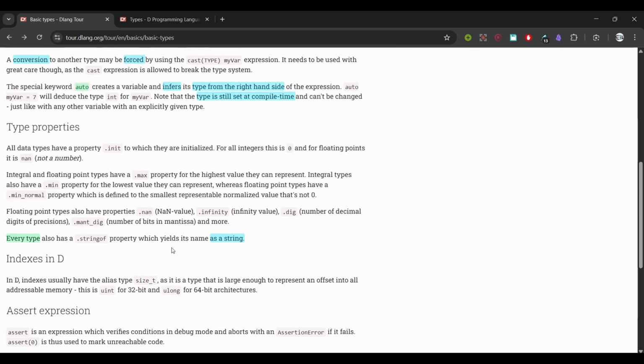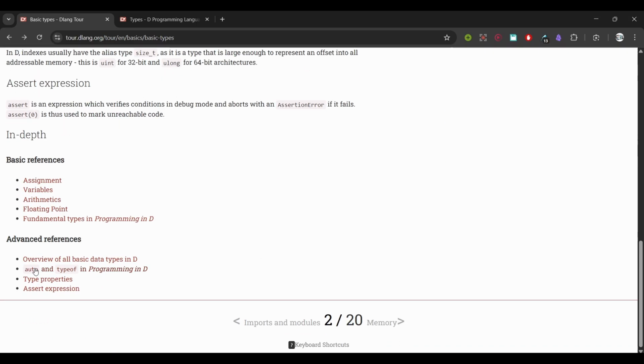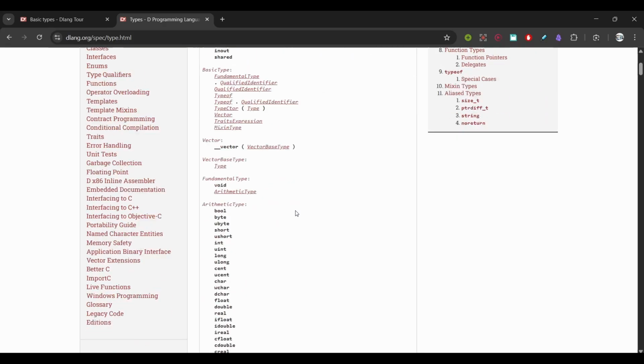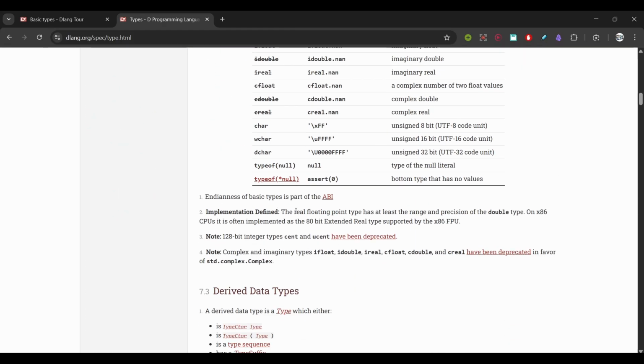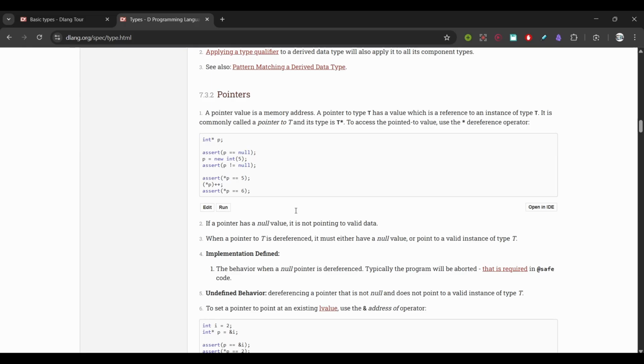So I guess that's all from the slide, and if you need more about typecasting and type properties, you can see them in advance. I have gone through them and found you can create a pointer using the star symbol.